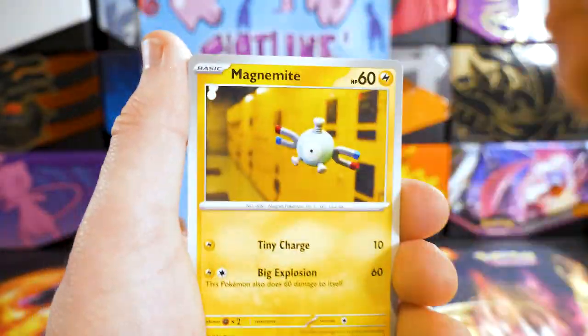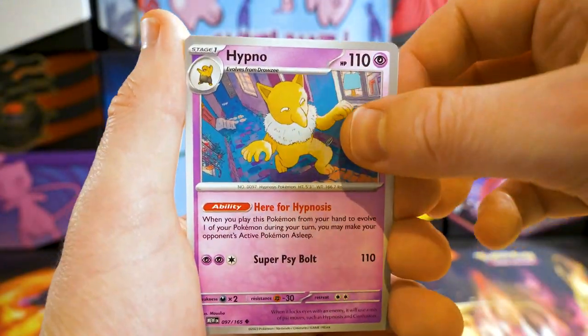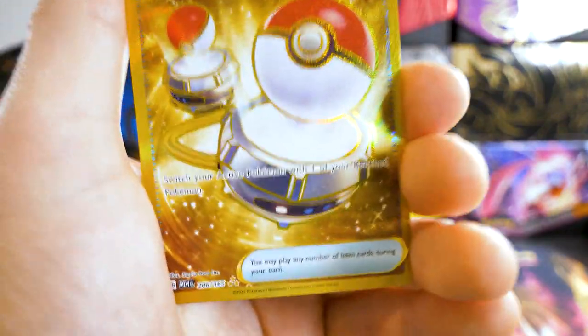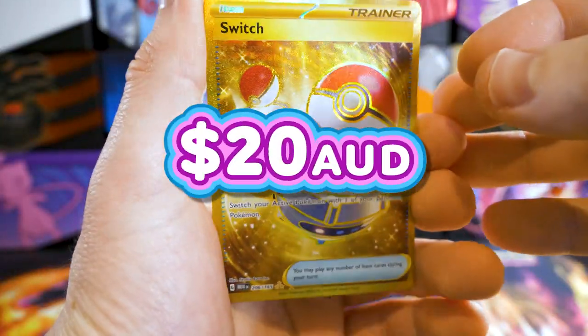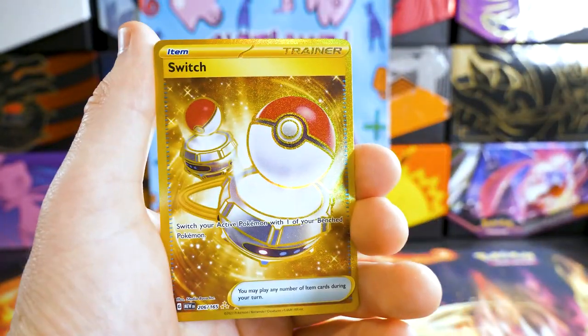Ekans. We got a Cubone. Vulpix, Magnemite, Hitmonlee, Wartortle. I don't think I have a Wartortle. Very cool. Hypno. Muk. Oh! Oh, no way. Oh my god, I forgot gold rares were in here. We have a switch. We can keep this ball going.